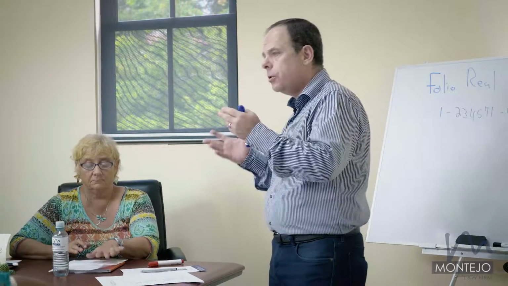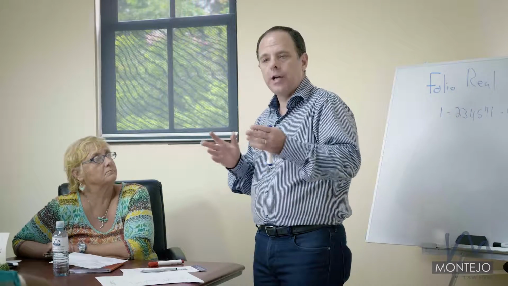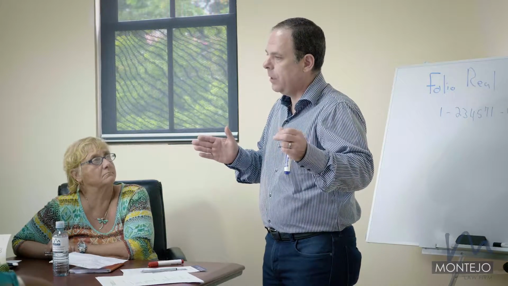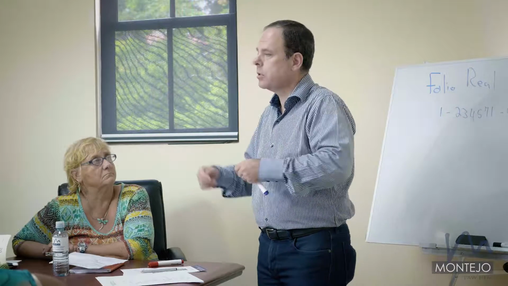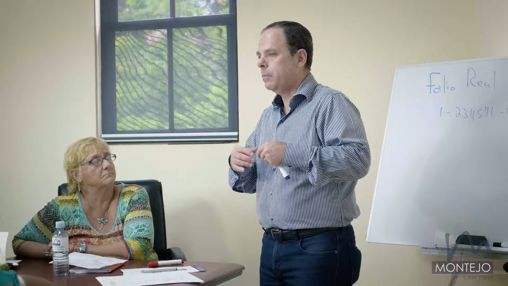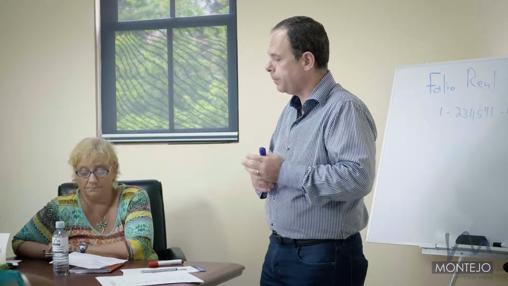Now, let me go back to urbanizations, agricultural, and condominium, because there are some differences. An urbanization, let me also call it, in Costa Rica we call it common property. And it's a property that is duly registered according to all the urbanization laws of Costa Rica, which usually have specific things such as the width of the roads, sidewalks, playgrounds, water, electricity, some other utilities that are needed.